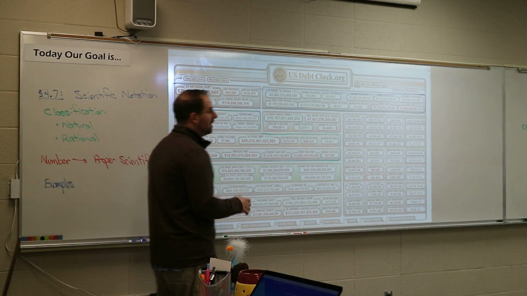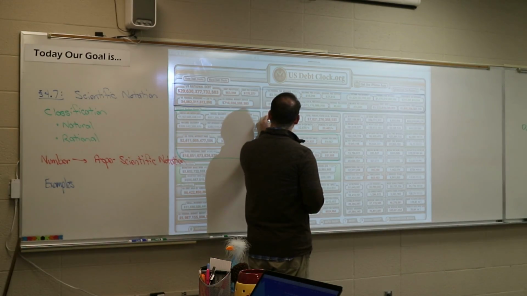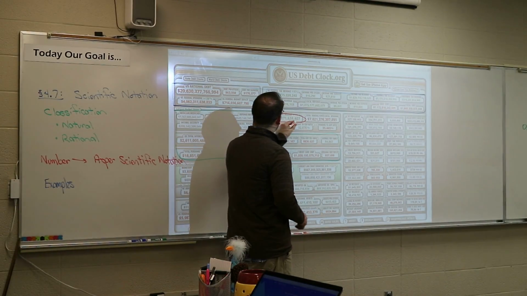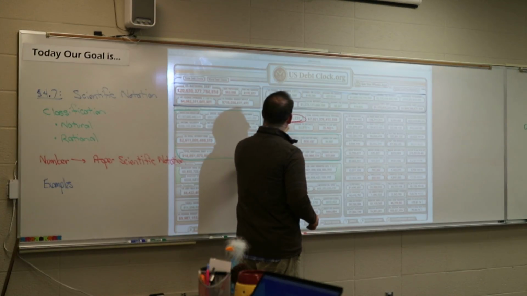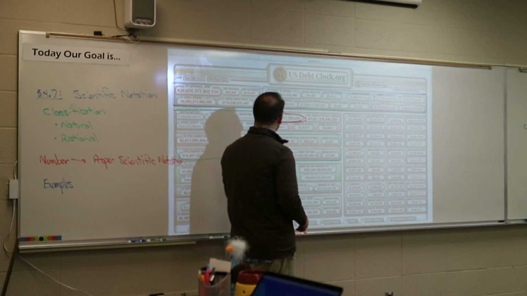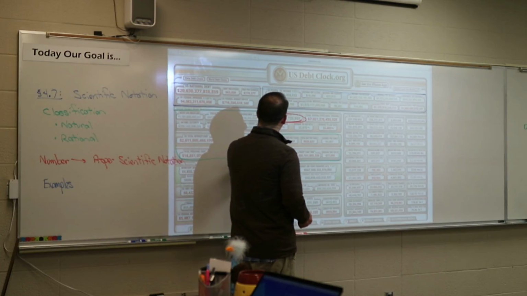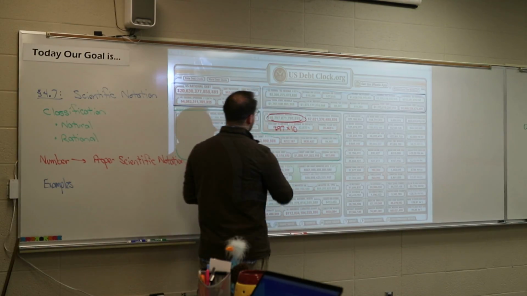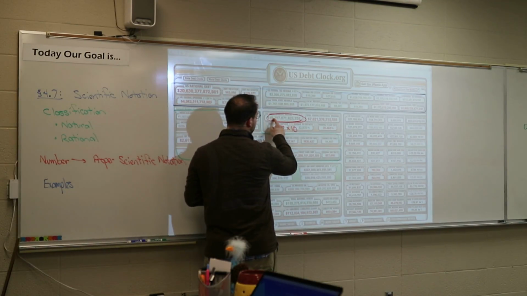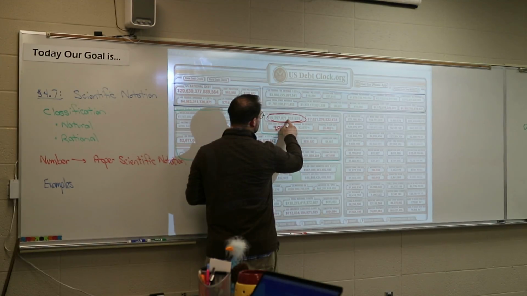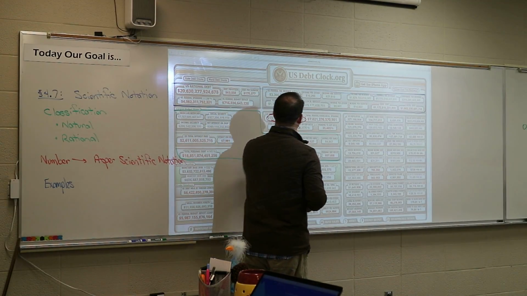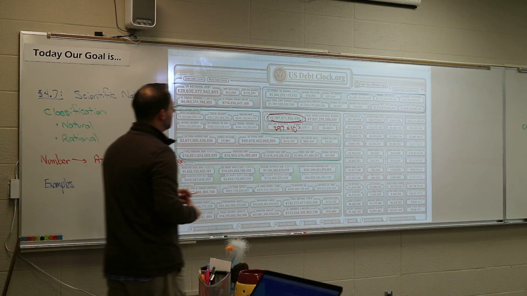I'll give you an example. Let's say my problem was this one. Let's say this is my problem. Okay, so I'm going to move the decimal, that's way back here. I'm going to move it behind the front number on the left. So my number would be 1.97 times 10. Okay, because I'm moving the decimal all the way to the front, 1.97. And then I count 3, 6, 9, 12, 13. So it's 13. Are you just going to send us a dead clock one? Yeah, I'm just going to send you that.